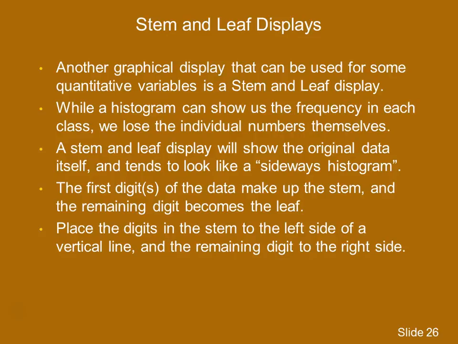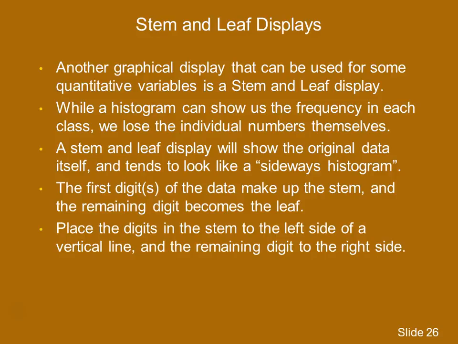Okay, let's talk about stem and leaf displays as another type of graph that we can use to display quantitative data. A stem and leaf display is kind of a nice alternative to a histogram in a way. If you just have a histogram, while it can show you the frequency in each class, you no longer know what the individual numbers themselves were. A stem and leaf display is actually going to show us all the data. It's going to show us all the numbers. And as you'll see in a minute, it almost looks like a sideways histogram.